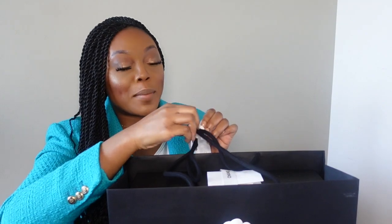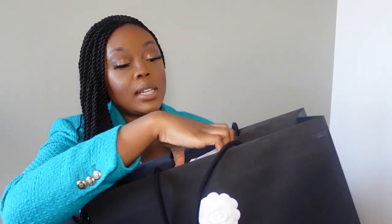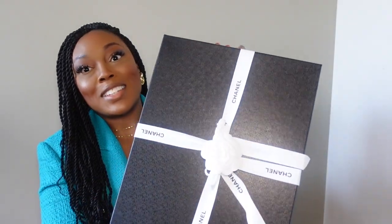So you guys, I went into the store and got these. I went to the Chanel boutique and got these a little over a week ago, about nine days ago, and I am just now opening it. It's been packaged up like this for that entire time, and I'm just now finally opening them. I honestly didn't want to open them yet — I wanted to wait — but I feel like I want to wear them. So I'm going to open them and I'll show you guys. It comes with the bag, of course, the receipt on top. This was such a strange experience, I will tell you. I'll get into that later, but this is how it came with the nice bow.